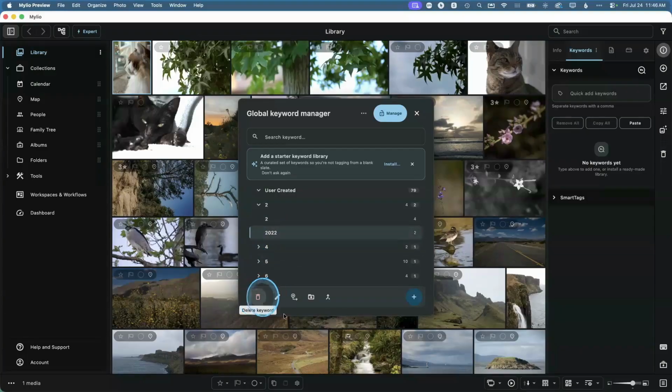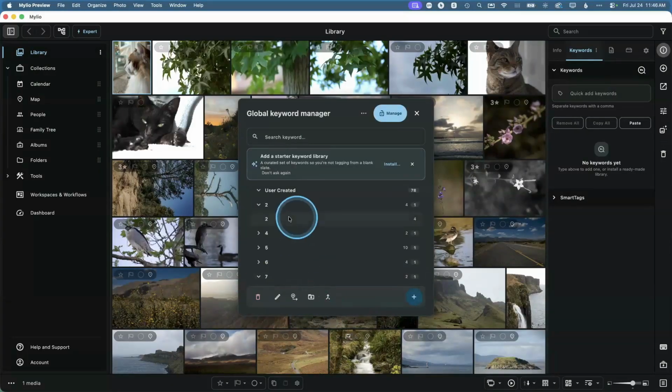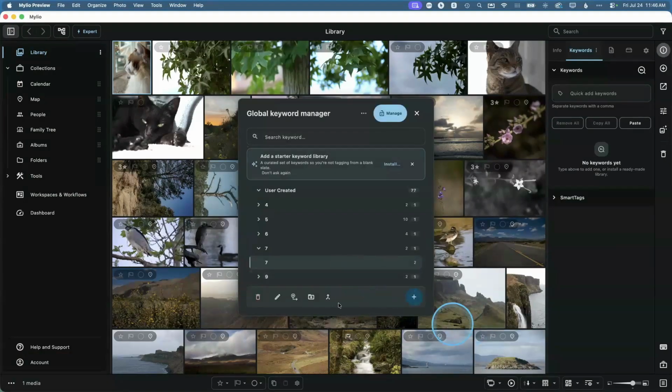But like, yes, I did mean to remove that. So let's go ahead and delete that. And that gets rid of it. I can get rid of this two. I don't know why there's a two as a keyword. Hold to delete, and you can clean those things up. Now, one thing that sometimes might be helpful is being able to see which images are associated with these different keywords. These are not clickable to go interact with the library, but you can do that from library stats.